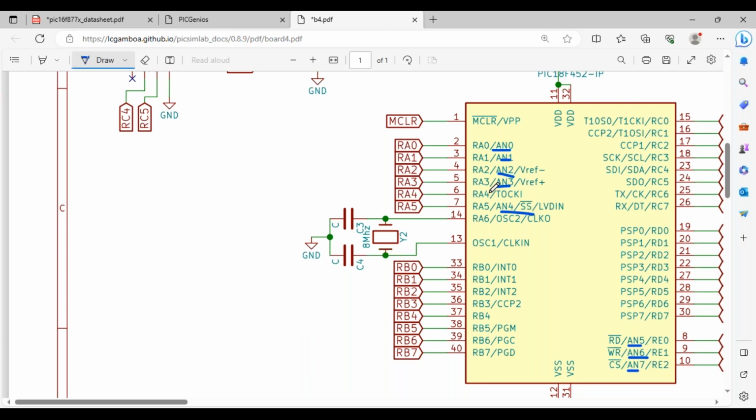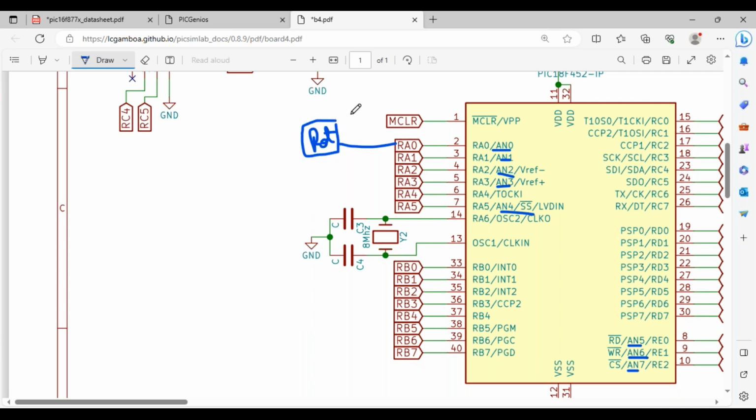So I have to tell to which channel the analog output providing device is connected. Here, potentiometer 1 is connected to this channel.